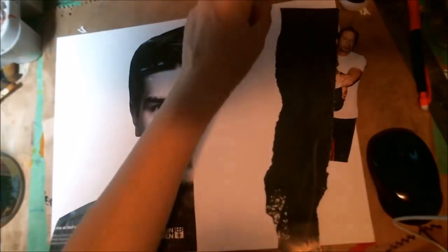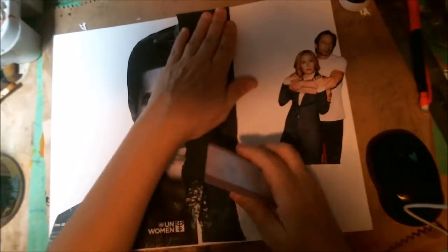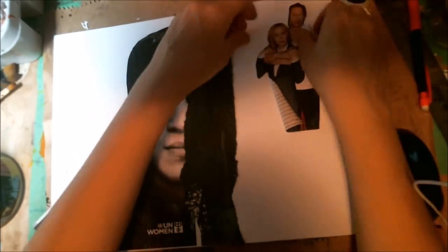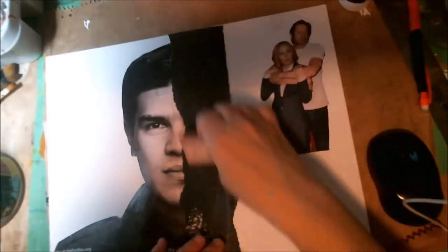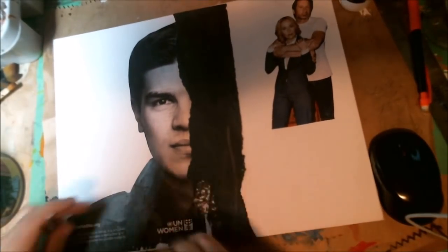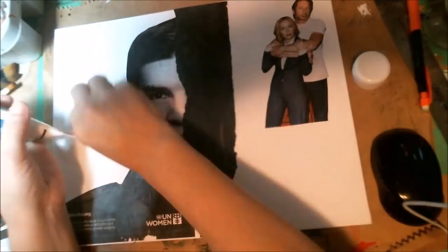I didn't soak it, and I wanted to scrape it down and take most of the bubbles out. I was really careful, and I used a card to scrape it down and flatten it out as best as I could. I did the same with that. I had these magazine characters from X-Files, and this is inspired by the painting called, I believe, Golden Tears. So I was inspired by that painting.